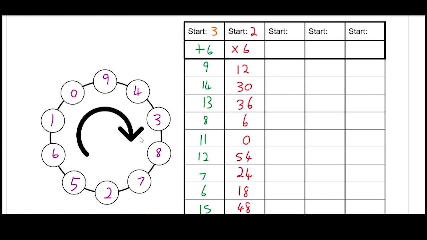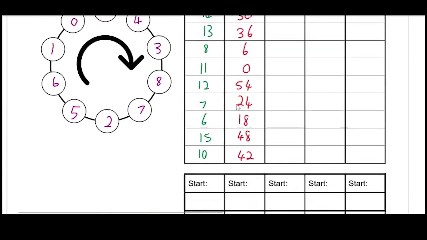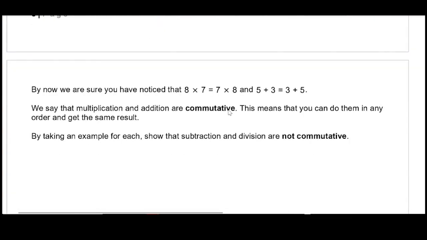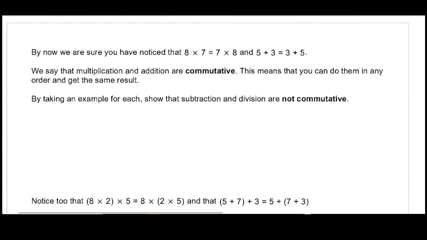We need to do lots and lots of practice, and your teacher is going to test you on different tables each day with this tool. By now we're sure that you've noticed that, for example, 8 times 7 is the same as 7 times 8, and also that 5 plus 3 is the same as 3 plus 5.